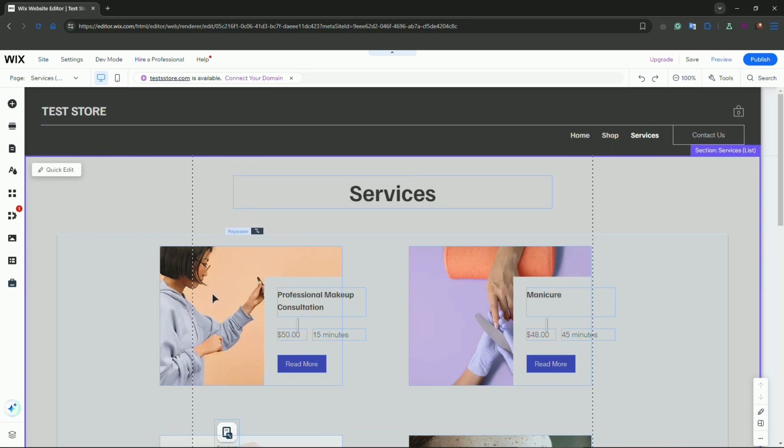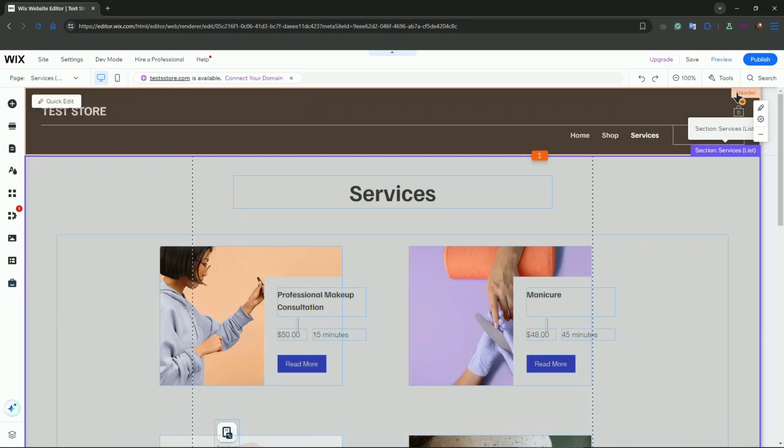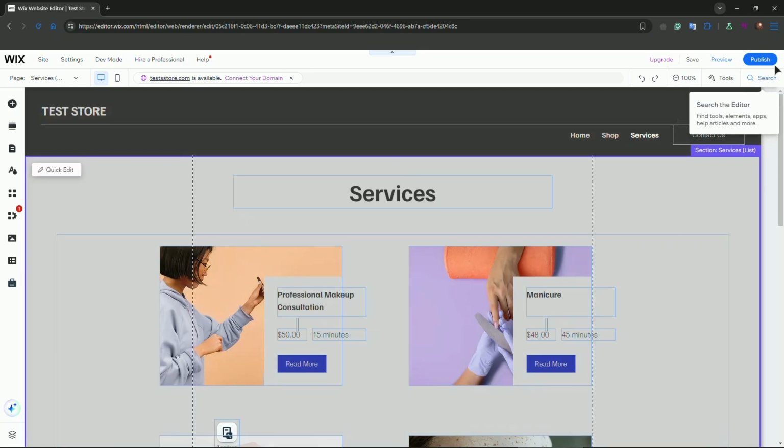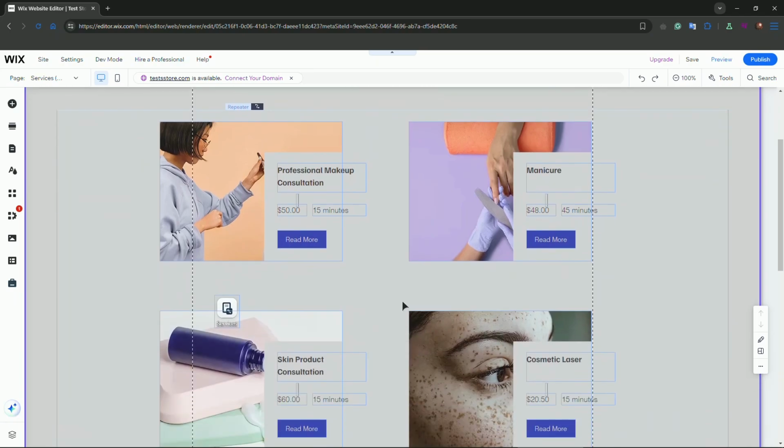And after you've done your changes, you can either press preview or publish. When you press publish, all of the stuff that you've done here in this dynamic page will be basically live, and the next time or the first time a certain user enters your website, they will see everything the way you've set it in here.